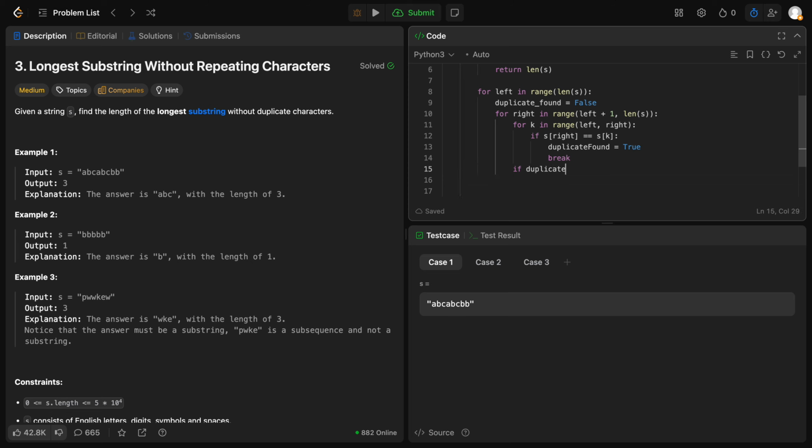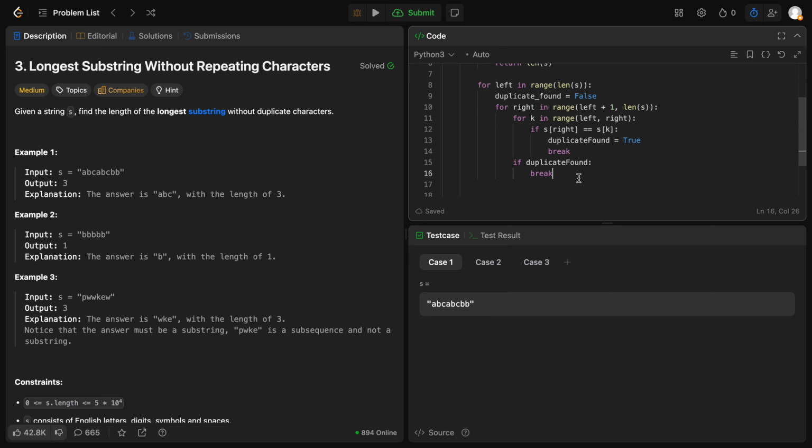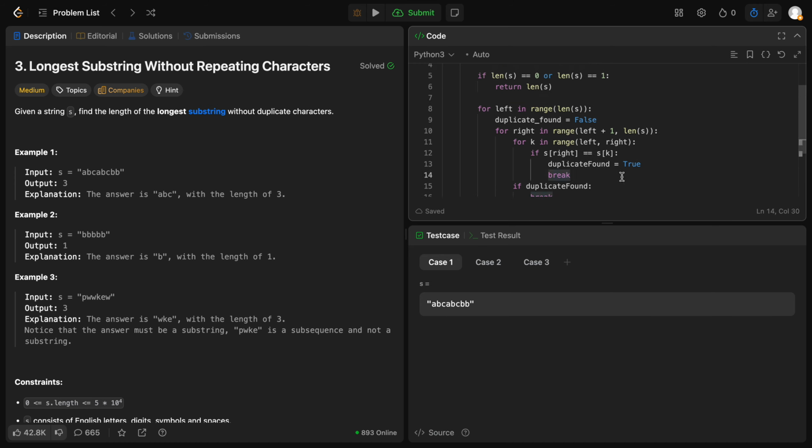If duplicate found, break, and then it moves on to the next left. Yeah, nice.